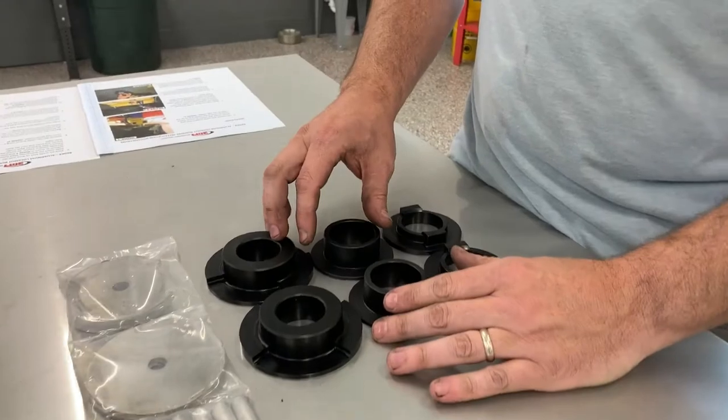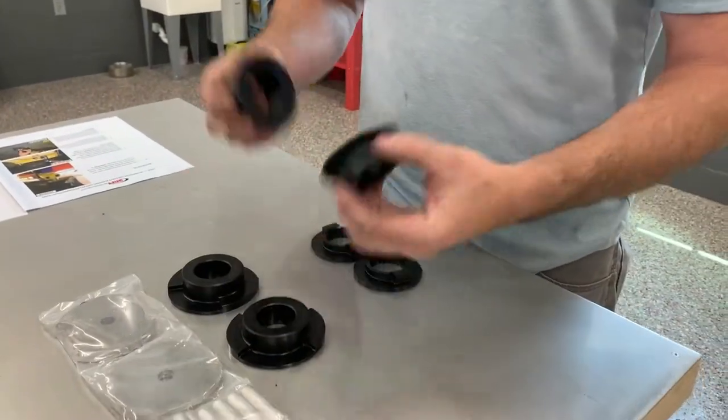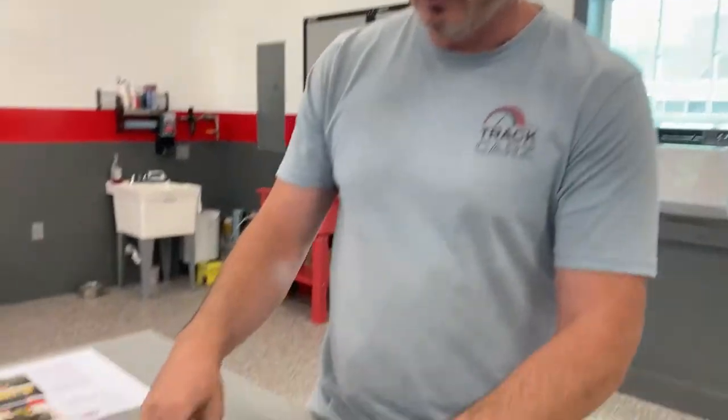This actual kit, this lockout kit, has got a bunch of Delrin inserts. They essentially fill the voids in the bushings, so the factory bushings will stay put. What these do is they basically feed up into the bushings and all the cutouts into the compliance rubber, and what this does is takes all that slop out. So it makes things more rigid.